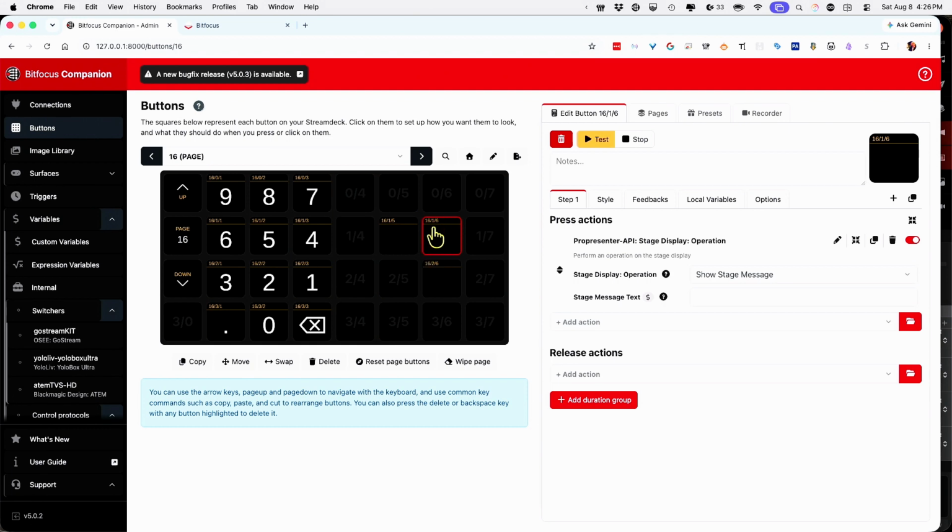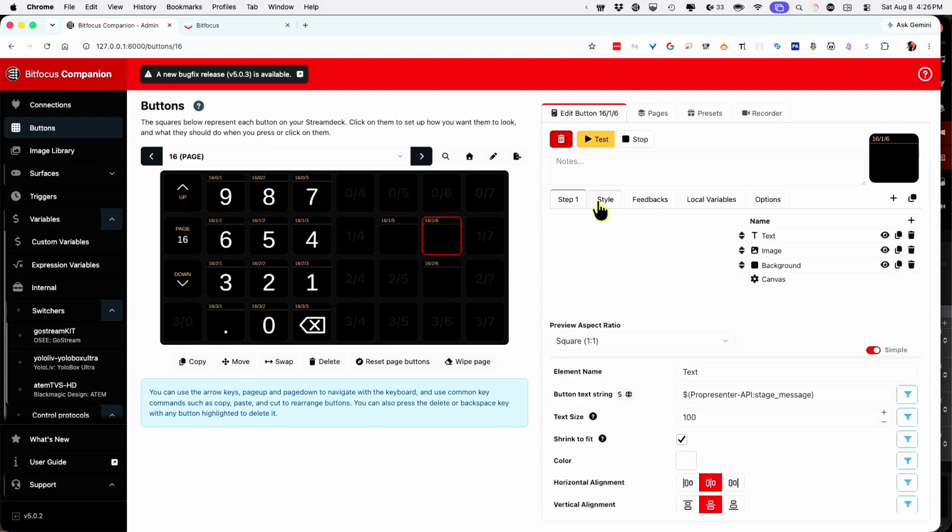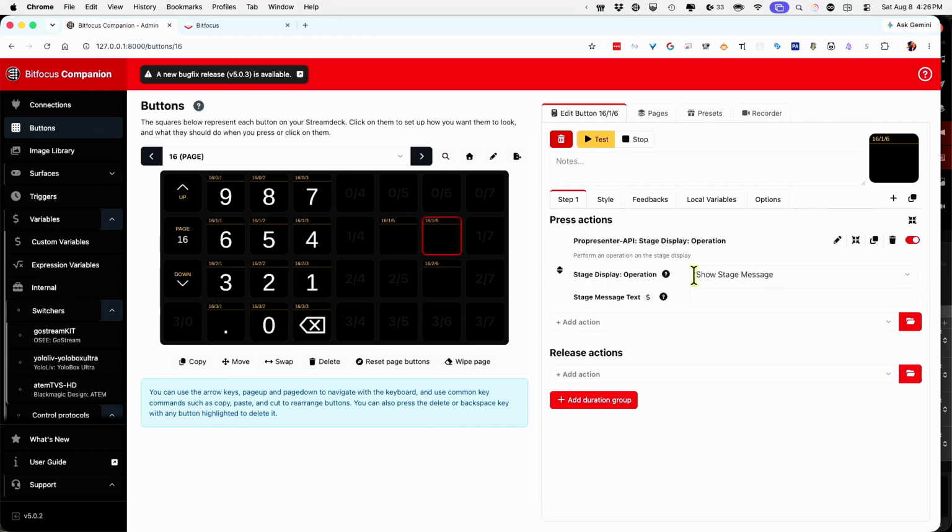So basically, under style, for the feedback, I have it showing the stage message, and then for the actual command that it sends is show stage message with nothing in there. So that's how that one works as well.